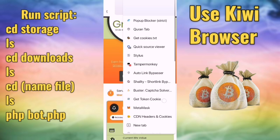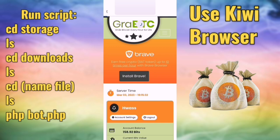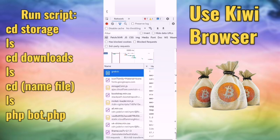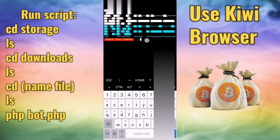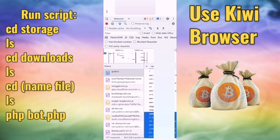Go to the three-dot menu, scroll down, and find the developer option. You must activate developer option in settings. Press developer option, then reload the page twice. Go back to developer option, select your site, and search for cookies here. Put in your cookies, then scroll down — you'll now have your user agent. Click here.